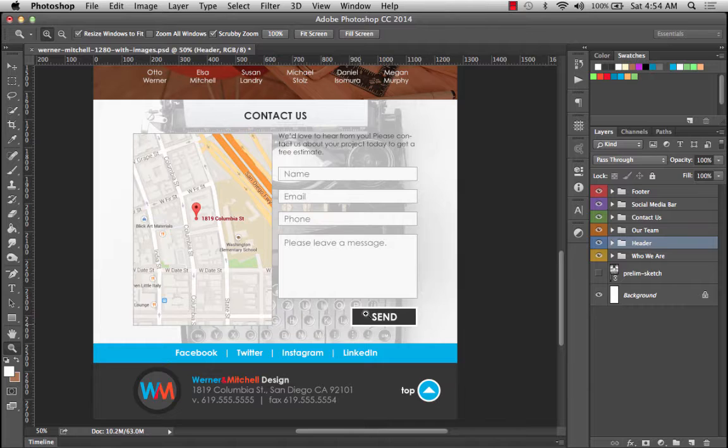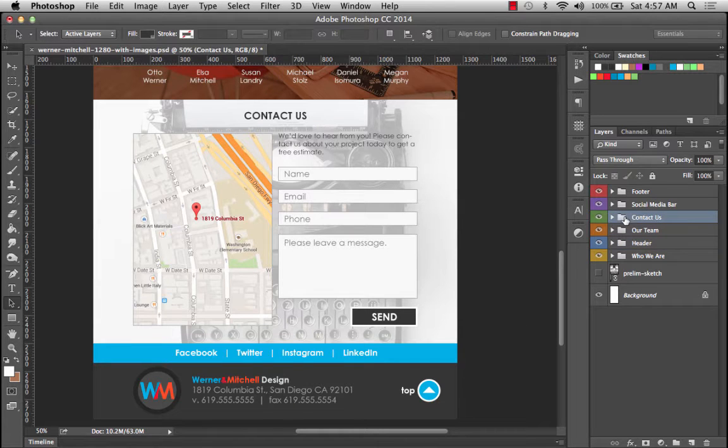Oh, and look what happened. Something happened somewhere with our send button, and it's gray instead of blue. So for little things like that, make sure that you double check before you send out that final thing, and make sure that something didn't get accidentally selected. So let's go fix that real quick.